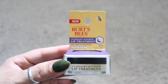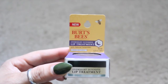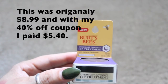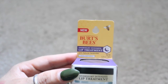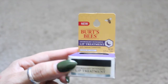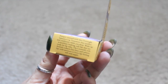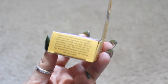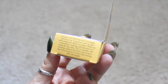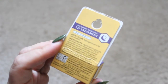I had a 40% off coupon for CVS and this caught my eye — it's the Burt's Bees Overnight Intensive Lip Treatment. My lips are always dry and I figured this would help. It says it soothes and conditions while you sleep so you wake up to healthier looking, soft lips. The ceramide-rich formula reduces fine lines and infuses lips with moisture to leave lips feeling soft and supple. You just apply it generously to your lips before bedtime.